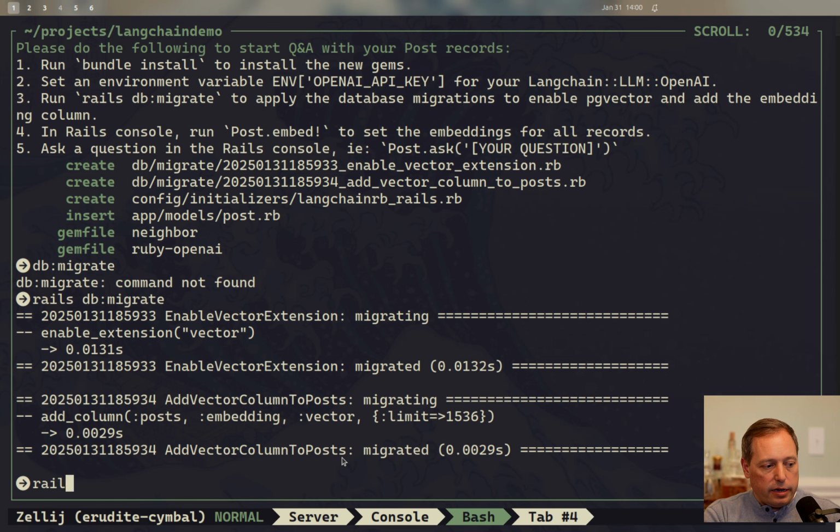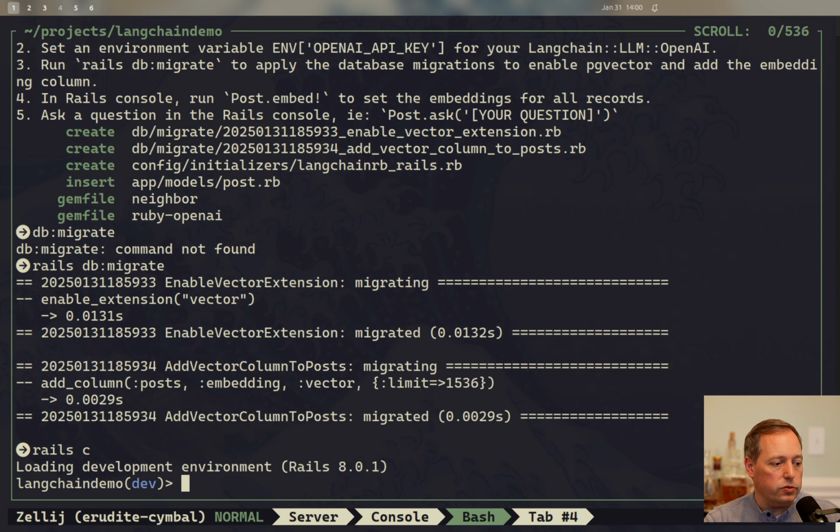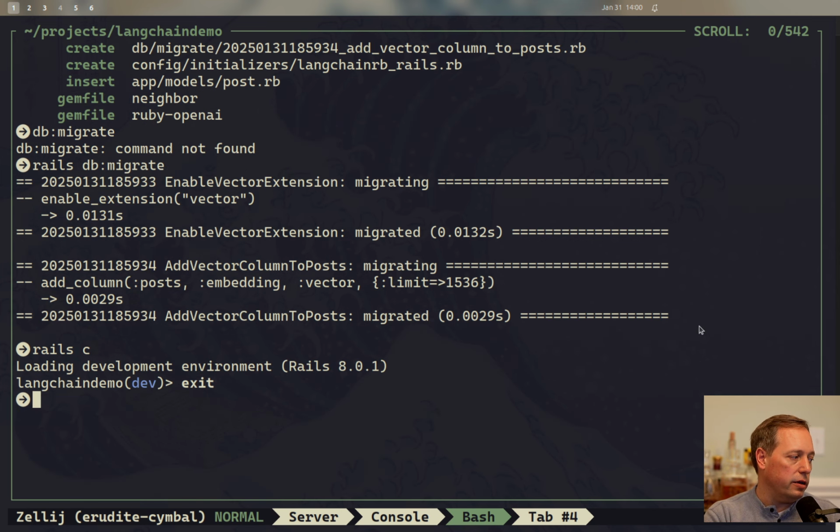Now let's jump back into the console. There's one other thing that we need to do. You need to export an environment variable that has your API key, and make that environment variable available to the application.